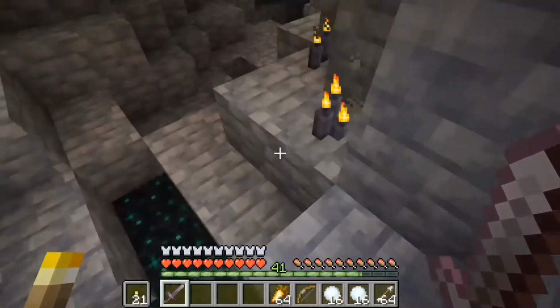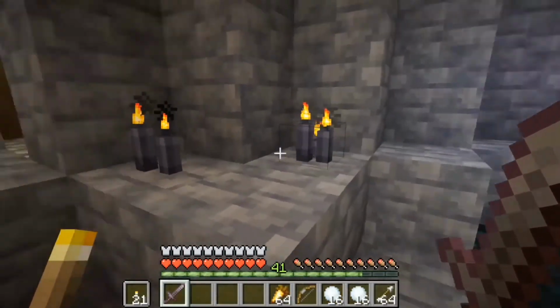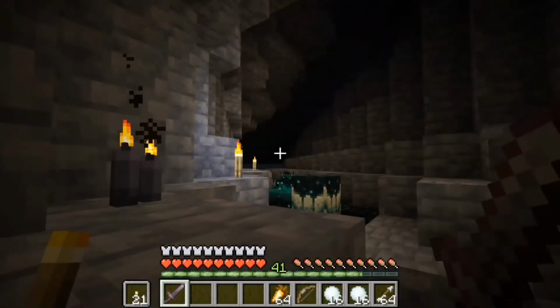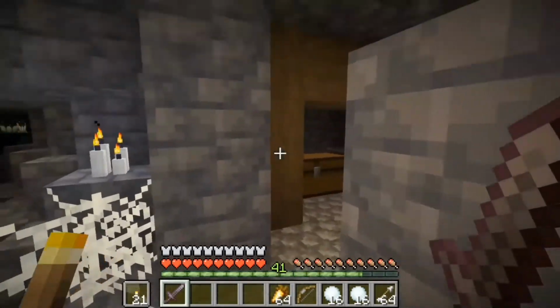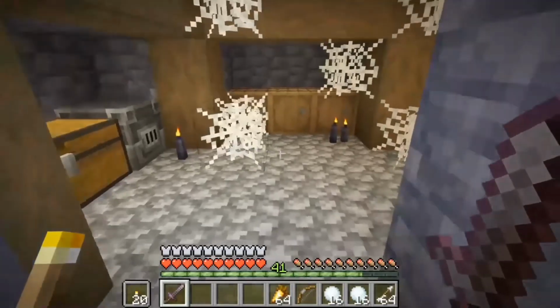It looks like we're getting a new light source. These look like gray candles here. And here are some white candles. They didn't say if there will be these small mining outpost structures that spawn. It looks like there's some candles in here.